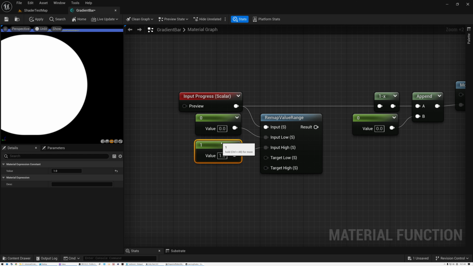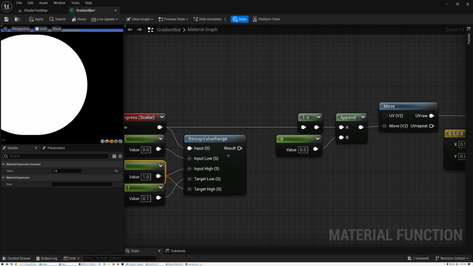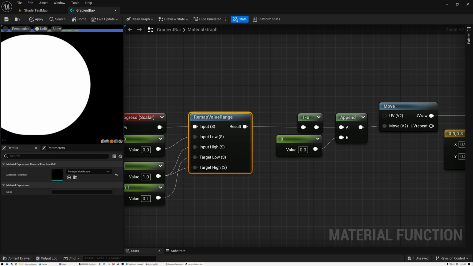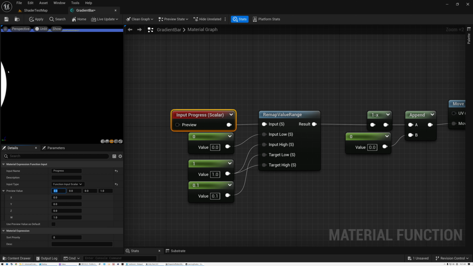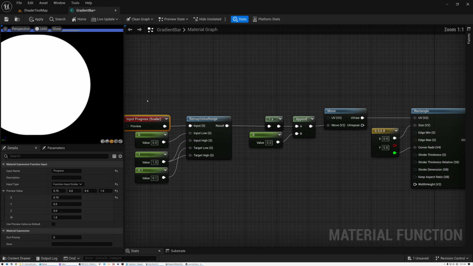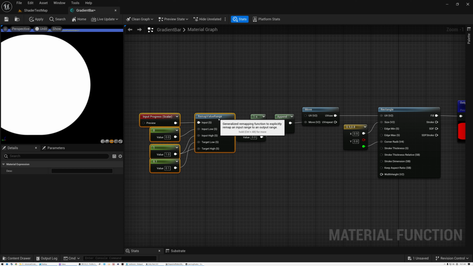But then I want to remap it, so instead of going from 0 to 1, it's going to start out at 0.1 and go to 1. So that's going to remap my value, and so now instead of going all the way off the screen, if my input value is 0, our mask is going to be hovering at the edge. And that gives me just a little bit of space here on the edge of the screen to create a border around my progress bar. All right, let's go ahead and set this to a default value of 0.75 just so we can see this mask. And now I'm going to consolidate my nodes here just a little bit.